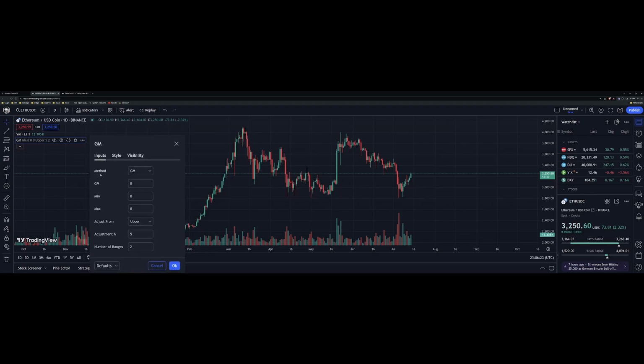The first one is the method, which I can choose between GM or range. If I choose range, I can set a specific min and max range that I may have already set in a current concentrated liquidity position. And the code will automatically calculate the GM based off the min and max.